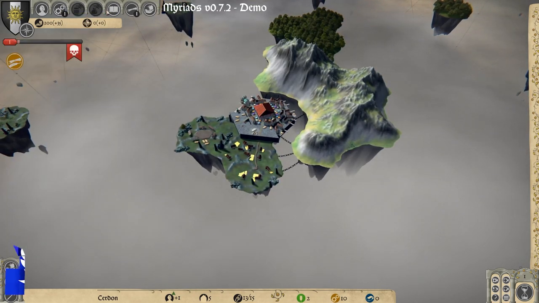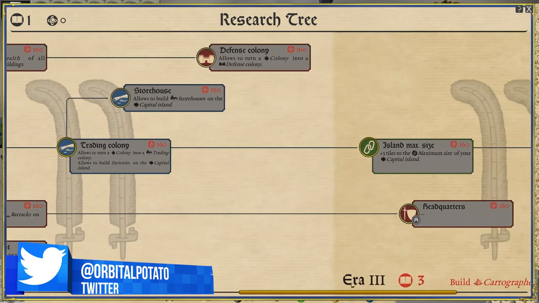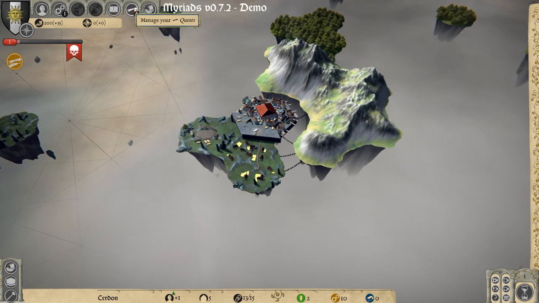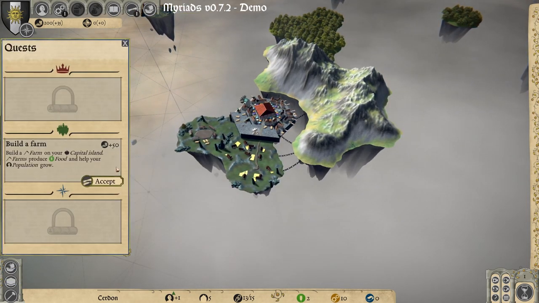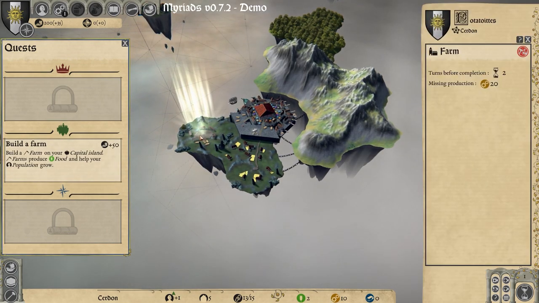We got a production queue over here. What else we got going on? We got a research tech tree, which again we are going to start exploring very, very shortly, in fact, which is marvelous. And then we also have a quest here. Right, build a farm. Well, whoops, I maybe prejudged that a little bit.